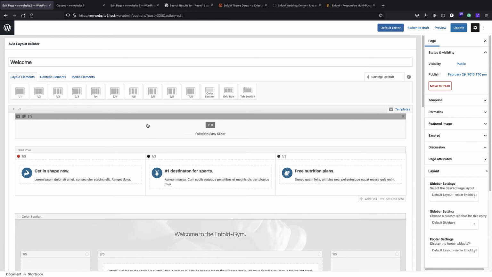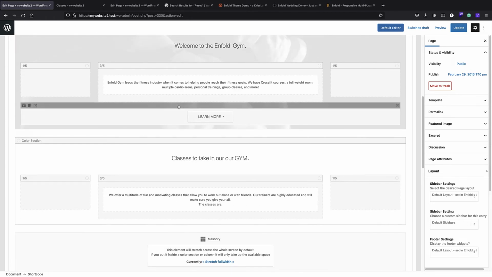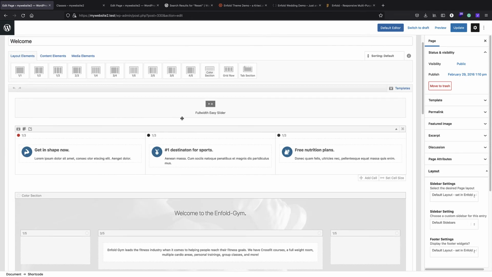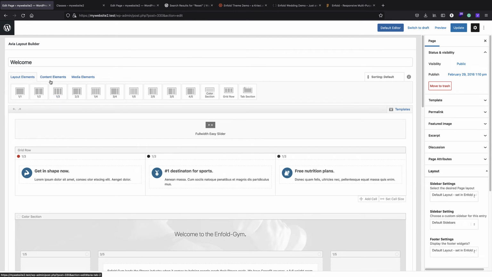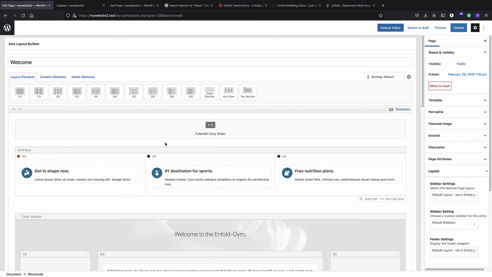That's really nice. There are not lots of themes that offer their own page builders. Divi is one of them, and Enfold is one of them, and this page builder is really cool. So you can just play with it. It just works like any kind of other page builder. So if you use any kind of page builder, be it Gutenberg or Elementor or Divi page builder, it's just similar to them. They all work similarly.